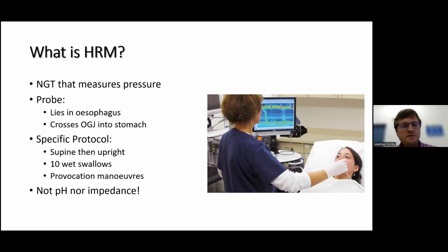Now, it's important to follow a specific protocol, and this is outlined in the Chicago 4 classification. We put the patient in different positions, but the basis of our analysis lies with 10 wet swallows. We get the patient to swallow 5 ml of water 10 times, and we analyze each one of those swallows individually, and we come up with basically an average of them.